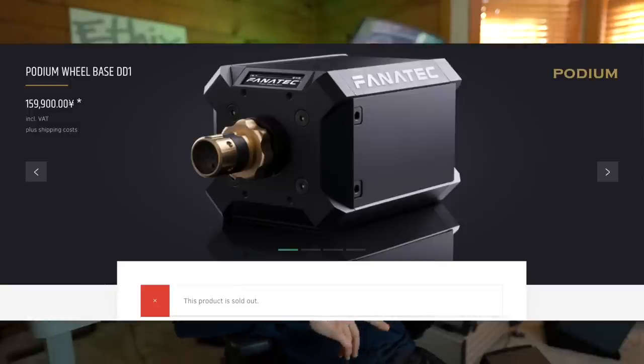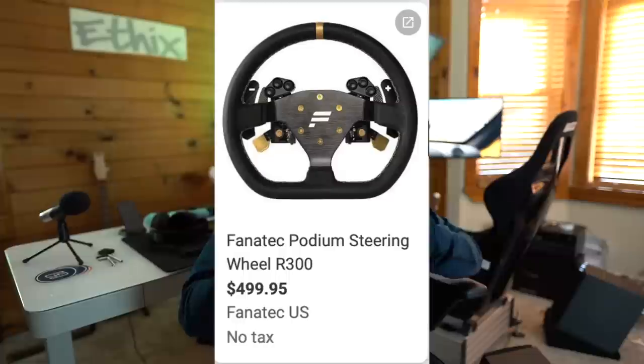As far as the actual wheelbase and wheel are concerned, they're Fanatec. I ended up buying a DD1 because Barry was telling me that I might end up switching later. DD1 and DD2 are essentially the same thing, just one has more torque, and I'm probably not going to run the highest torque anyway, so the DD1 would be fine for me. So I went with a DD1 wheelbase and then an R300 wheel, which has a podium hub and some paddle shifters and clutches that come from Fanatec. Just works really well with their setup. So that's the wheel and wheelbase that I have.